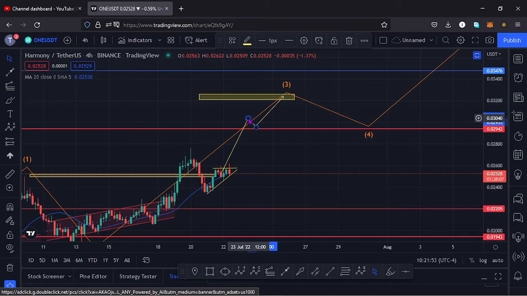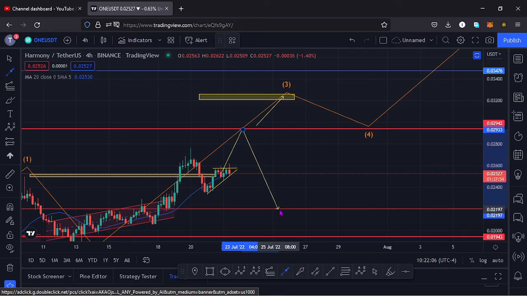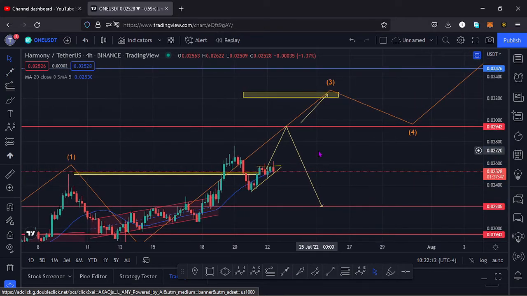And it's possible that once we try to break above this key area of resistance, we might get rejected. And if that plays out, that would mean we might unlock a little bit of lower prices over here, maybe get back to around the $0.021 mark. And for the movement to the upper side to play out, I also expect to see higher prices on the Bitcoin chart, and also an increase in volume on the Harmony 1 chart. So let's be patient and see how those key moves play out here on this chart.